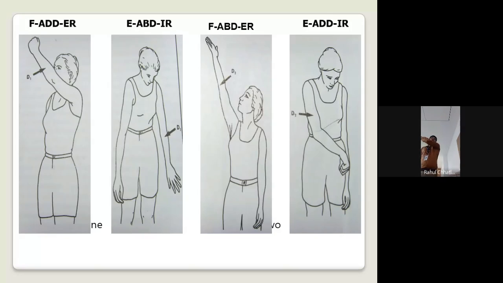With your camera on, please, with your camera on. If there is a mistake, if I can make it out, I can correct you. That is why I'm asking you to do it on camera. If you are not doing it correctly, I can correct it for you right now. Yes? And after that, opposite, from flexion to extension. Yes? So moving from flexion, this position, finger extension, wrist extension, elbow extension, moving the hand into abduction, extension, and internal rotation. D1.